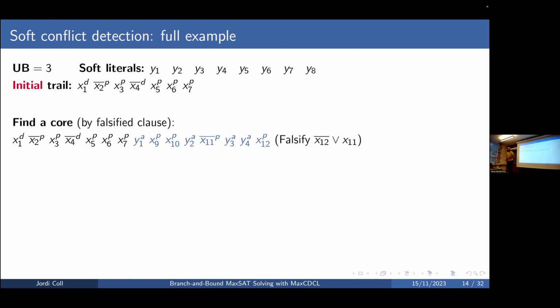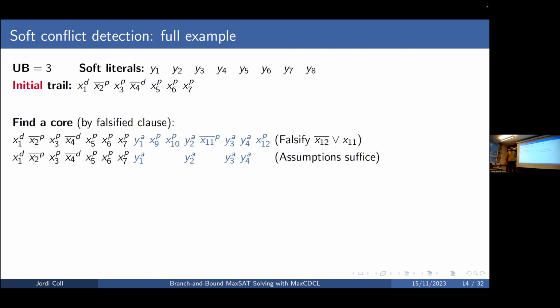So I assume another literal, y2. Again I do some propagation, nothing happens. Then I assume y3, I assume y4, so more propagations happen. And finally, I have falsified, for instance, this clause. What can I deduce from here? Well, first, this assignment cannot happen, of course. But actually, the assumption suffices: this partial assignment and these assumptions cannot happen altogether either. So we can see that this is in fact a local core.